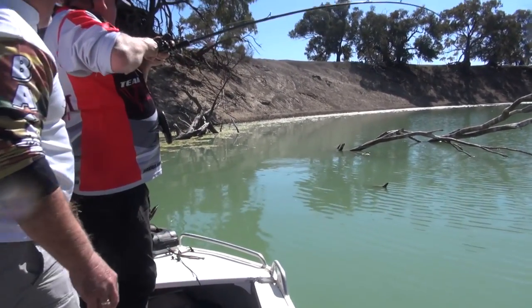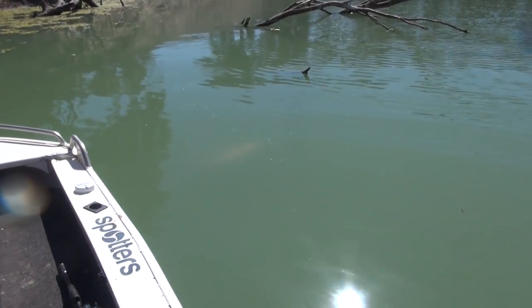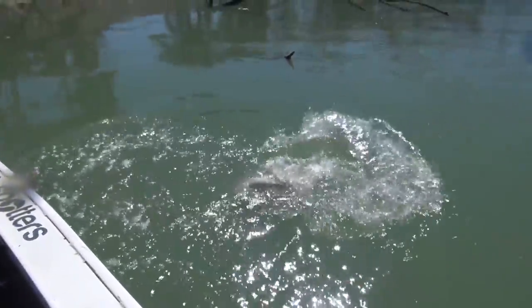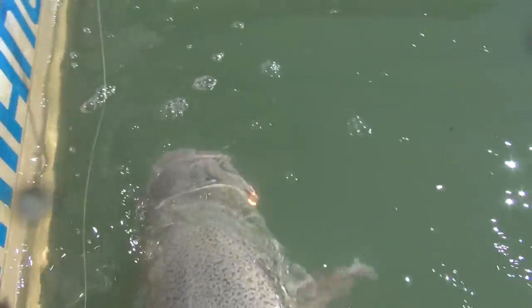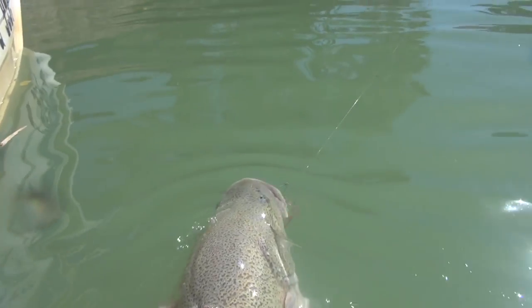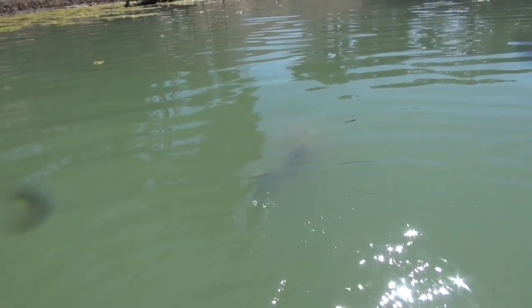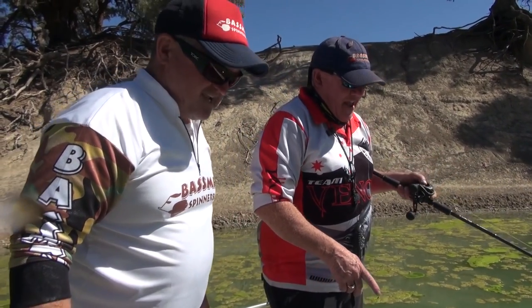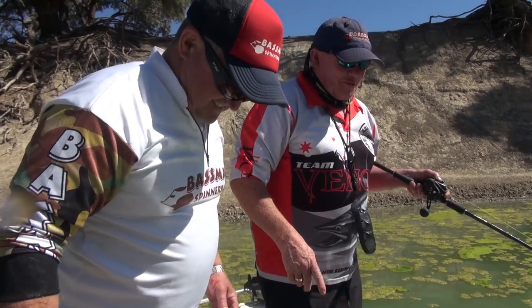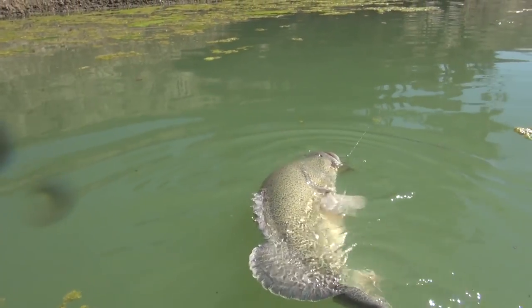Well I'll be — number one, B1 and B2, same spot too! Oh my god, and he's playing up — he's woofed that! How's that eh mate, that is just magnificent — two fish in pretty much two casts. That's a beautiful fish, he's a bit lighter looking than the one you had Glenn, not quite as fat. The fish look a little bit like the blokes that catch 'em — yours is fat and short but mine's fat and bald! Righto, you want to grab him or net him? No I'll grab him mate.